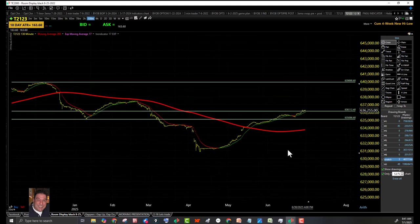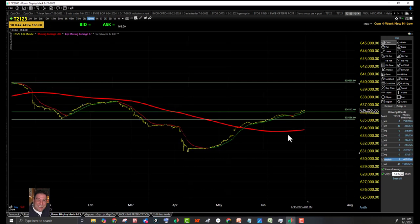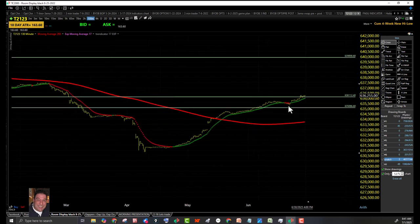Okay, the all-time high is way up here. If we get over this right here, we will negate the daily downtrend. Okay, we're in a daily downtrend on T21.23. But hey, let's face it, price is not moving down. It's been moving up for months, for a couple months now. So you got a low, we got a higher low. You got a high, we're making higher highs. That's an uptrend. T21.23 is bullish.